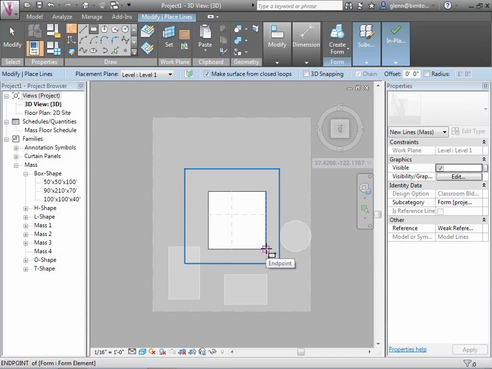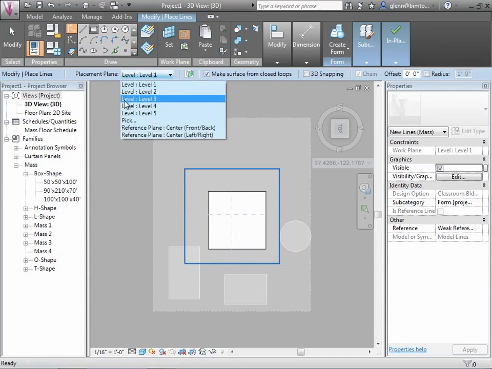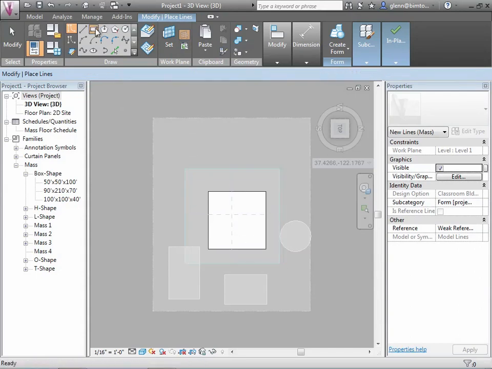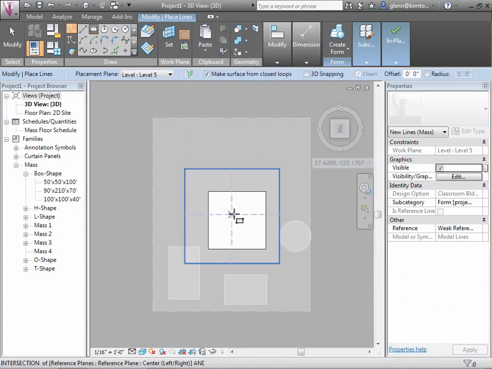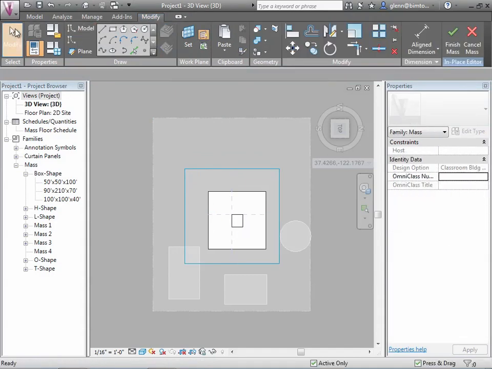That's one surface. I'm now going to go up to another level. So I'm going to draw another one, and I'm going to put it at a higher level. The reason is I'm just trying to draw on two different elevations so that they're not coplanar. I want one to be floating above the other.